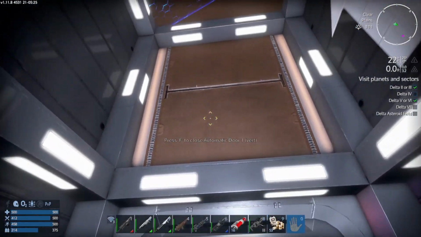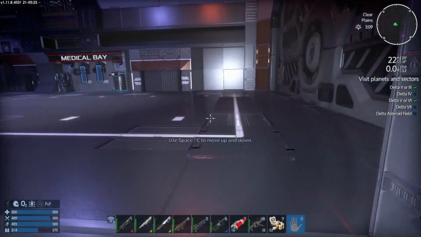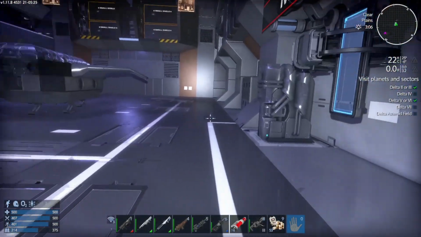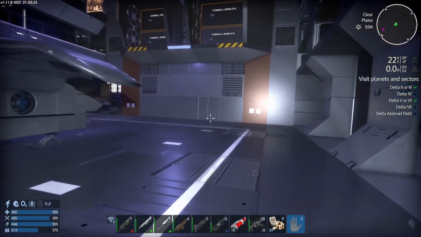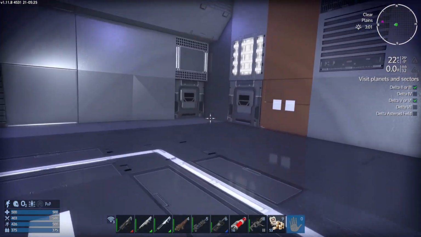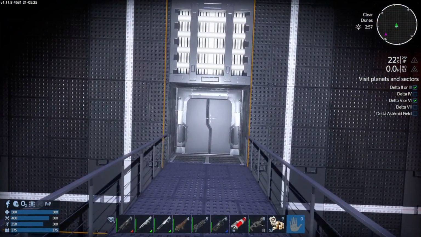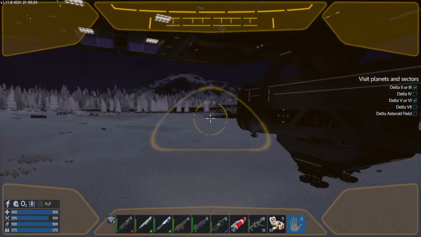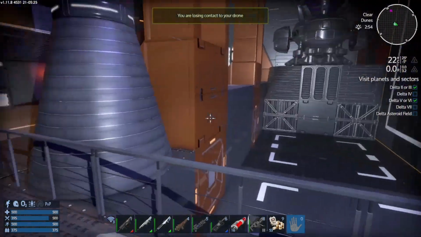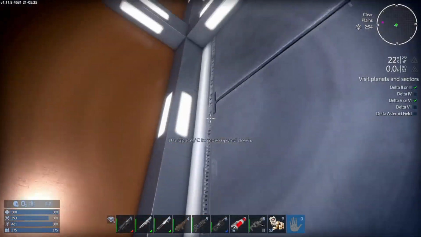I don't really have enough oxygen. Let me just go down and pick up some oxygen. Actually, I could probably do the work from here, so I don't have to worry about going outside in the cold. Oh, then again, maybe not. Yeah, we're right on the range, so we're going to have to go outside whether we like it or not. And just get up top.